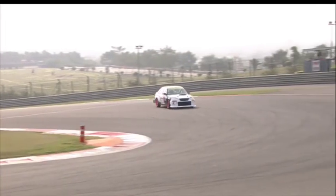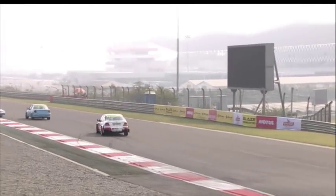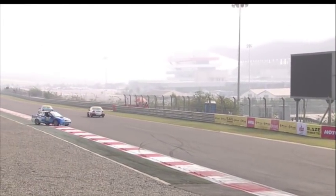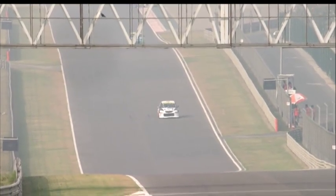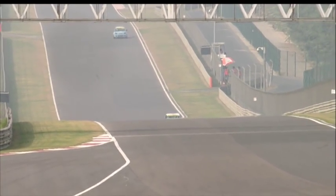Now the race leader is about to lap Siddharth Kishore. There you see him. He's gone past him again. Just comparing the speed of the two cars, there's no match. Probably, I think there's some problem with Siddharth Kishore's car. So he's just nursing it on the racetrack. But a whole lot quicker, Deepak Polchinappa.